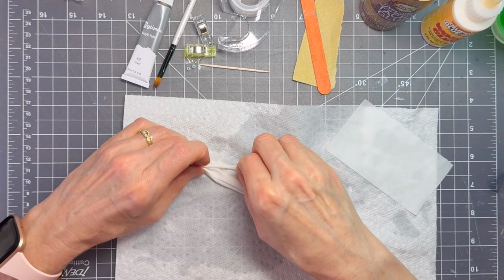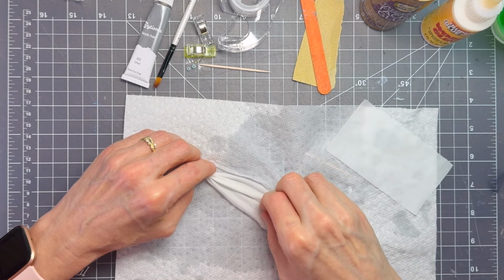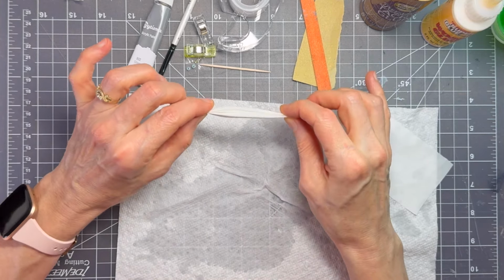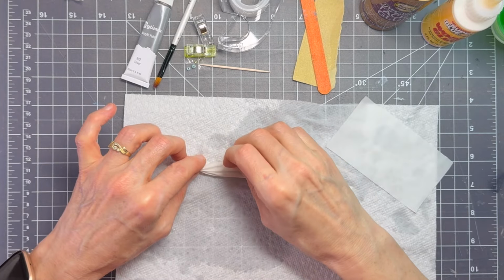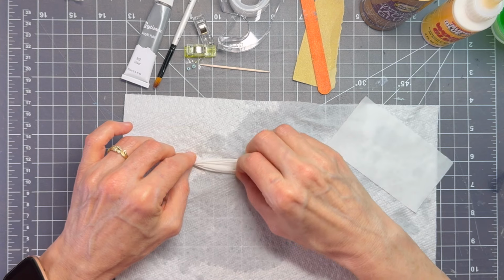But until I'm pretty happy with it, it doesn't have to be exactly the same as up above, because the curtains wouldn't be, unless you want really tailored curtains. In which case, if you want them to be really straight, then you're going to need to do it exactly the same. And that'll take a little bit more time. But you have plenty of time.